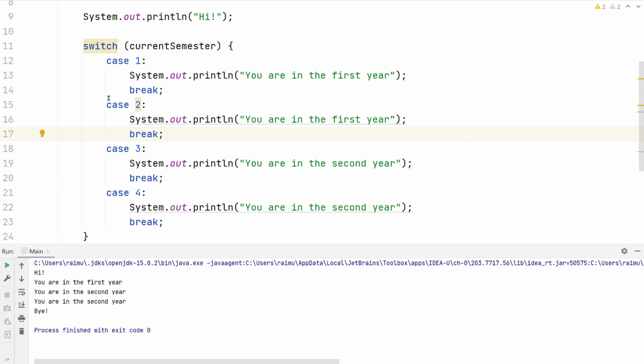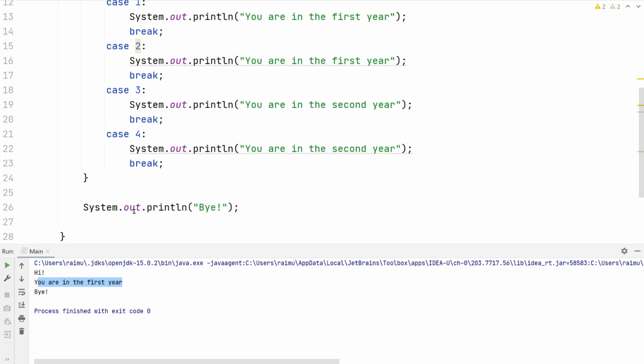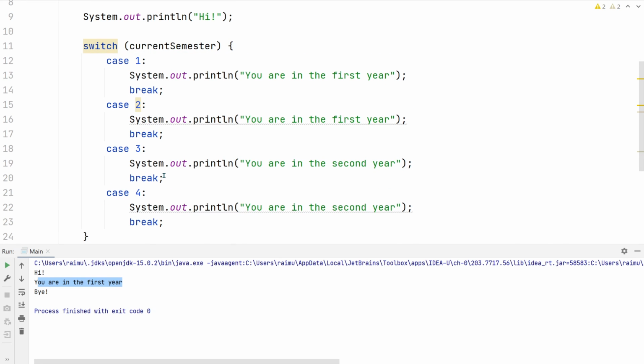So now with those breaks, you can use Control Shift F10 again, and now it says with value 2, you are in the 1st year, and then it breaks the switch statement and just executes bye.